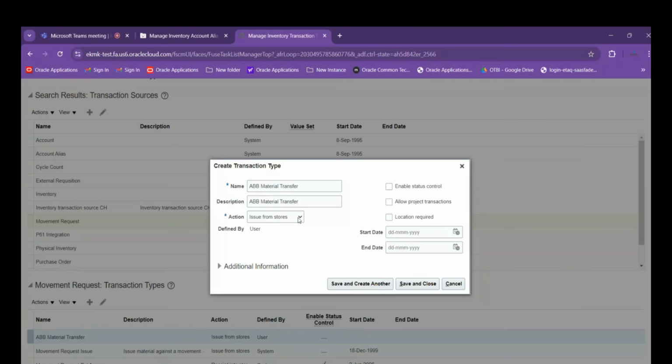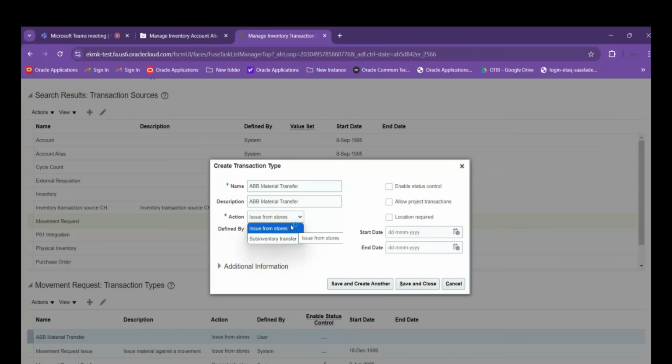Now, if you notice, there is an action. Action means you can perform only two tasks. Either you can issue from the store, so let's take the example of stationery I gave you earlier. As of today in a legacy system, business is performing miscellaneous issue in order to charge that cost towards a particular balancing segment or department cost.